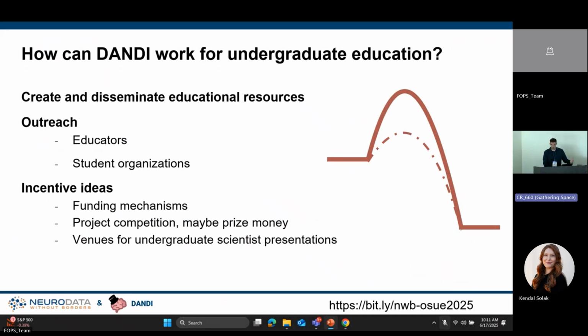So thinking back to this energy barrier and how we can address this specifically for undergraduates, I really want to be able to create and disseminate educational resources, and I think maybe this is the group to help us do that. We've been doing a lot of outreach, but it's been primarily focused on senior graduate students, and we have come to realize that that's really not ideal. We would really love for people to go into grad school understanding these resources, maybe not being an expert, but having in their mind, oh, if I have a scientific question, maybe I can run a query on open data sets instead of collecting my own data. If we can get that across and demonstrate to them that this is possible, that would be a huge step forward.